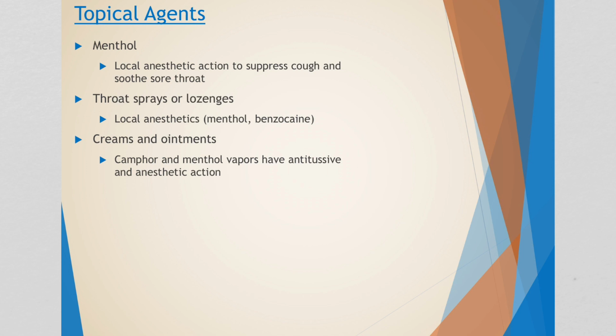To kind of suppress cough. An example would be Vicks. If you put Vicks in certain places around your throat and in your nose, it has an antitussive kind of effect on the patient. If you haven't tried Vicks, go ahead and try it. It will have a cough suppressing mechanism, essentially.